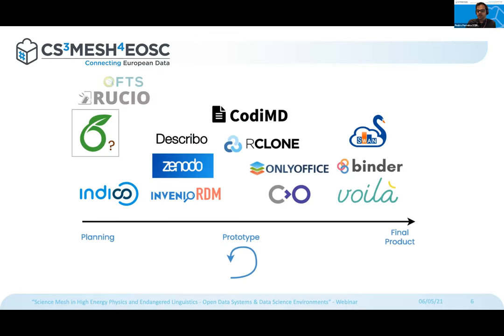Then at the top of the layer cake, we have the applications, which will be the object of Maciej's talk. He's going to go over them and group them in different functional areas. And the main goal of this webinar is actually to give you some insight on two of these use cases. That's the open data, FAIR and research data management part, which will be the object of Guido's presentation. And then there's the part of high energy physics data analysis, and that's going to be Marcin.